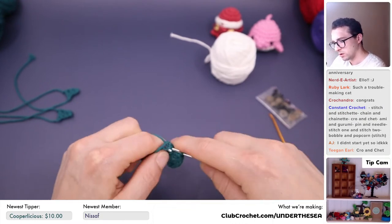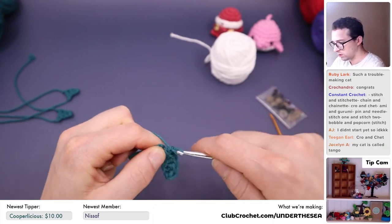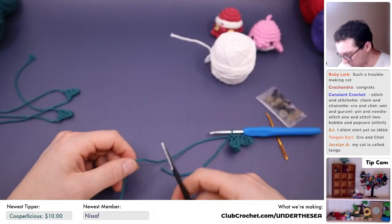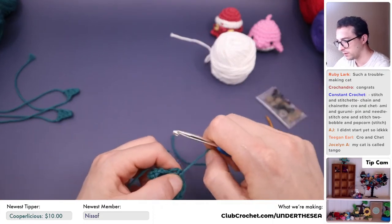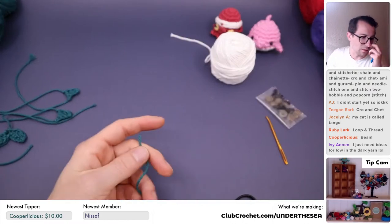Stitch, needle, hook. Jimbo, do you got any ideas? No, you just want to eat my yarn? Cool, that's really cool. Oh no, I cut that a little short. Hopefully that's not too short or we will have to make another tail. If we do though, it won't be that big of a deal.